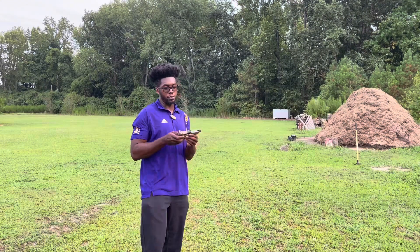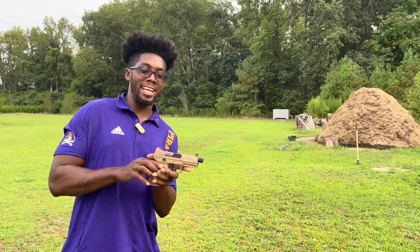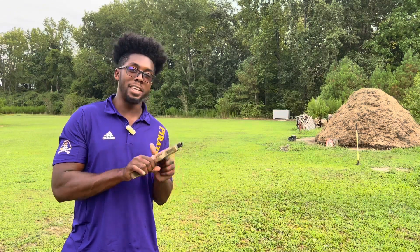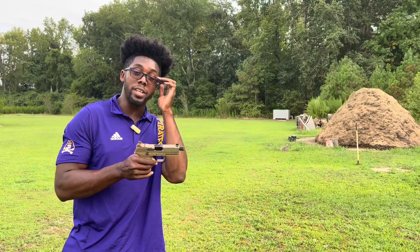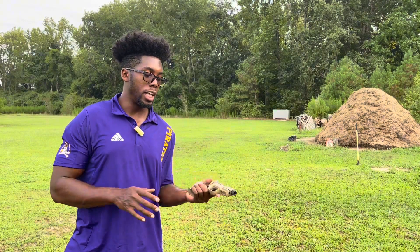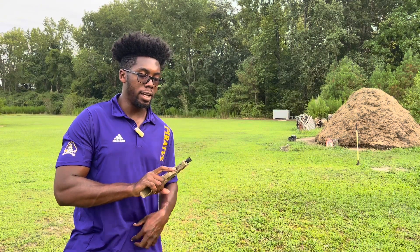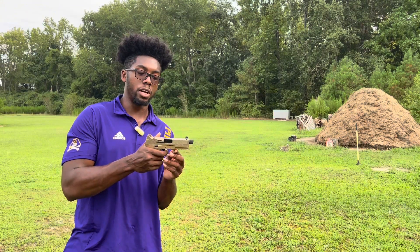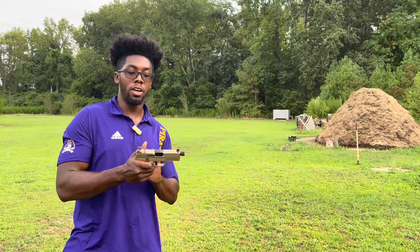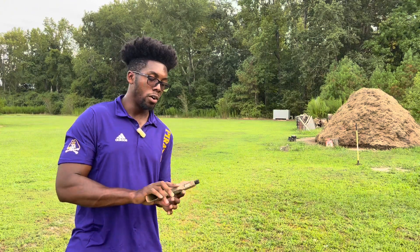When it comes to this versus my FNX-45, it definitely has a lot more kick. So if you are a smaller shooter, maybe 10mm isn't something I would suggest. However, overall the gun handles the recoil very, very well. I absolutely love the grip — don't feel like the gun is slipping in my hand every time it recoils. The trigger has a nice wall that you hit and then a clean release, and you have a very short reset as well. Overall, very, very nice gun.